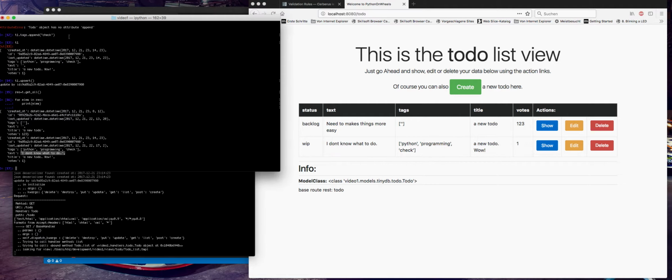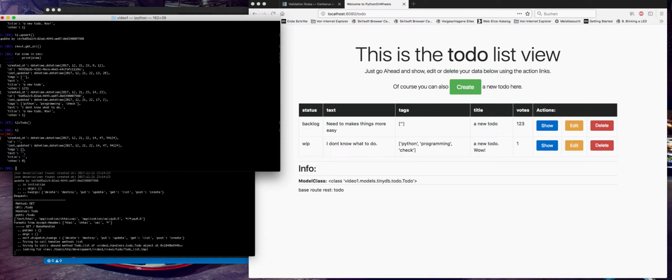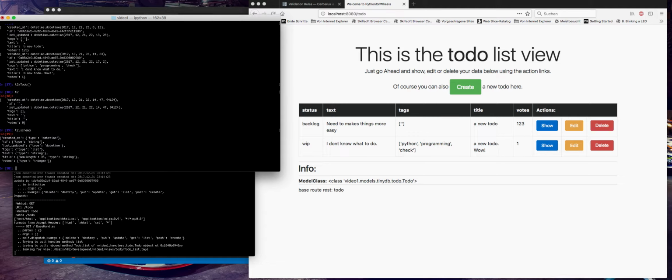We can check one other thing. I want to show you one more thing, because I like it a lot, as you might feel. What can we do? We can say, okay, T2 is a new to-do. Again, look at the schema, T2.schema. You have it right there, and we have a constraint: a title that cannot be longer than 35.